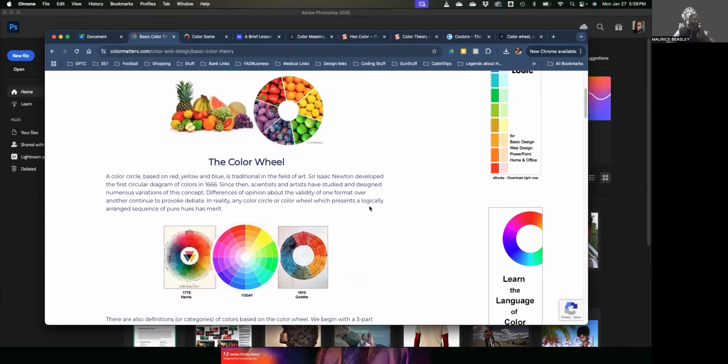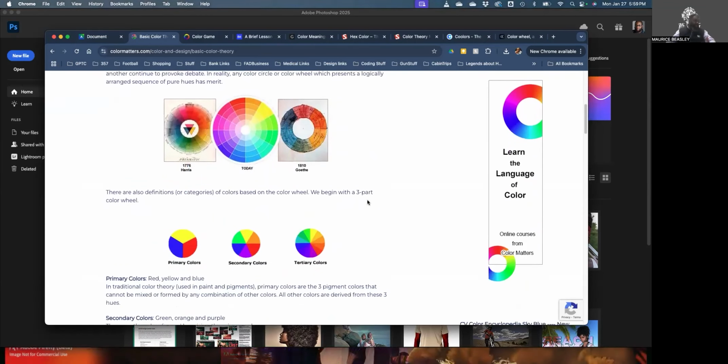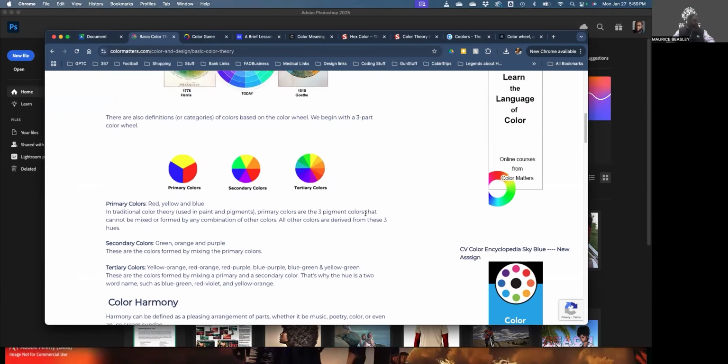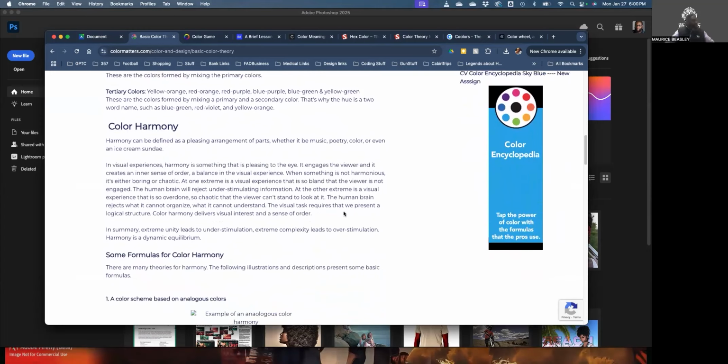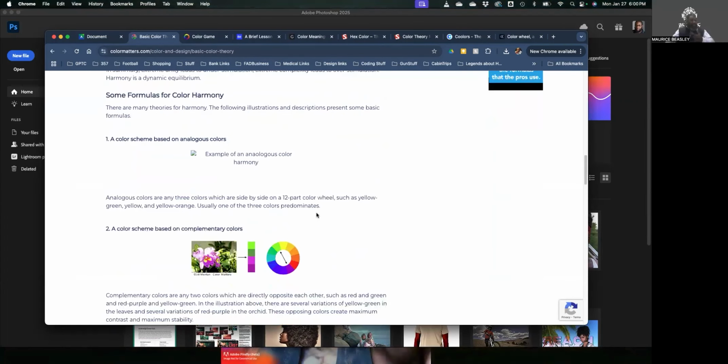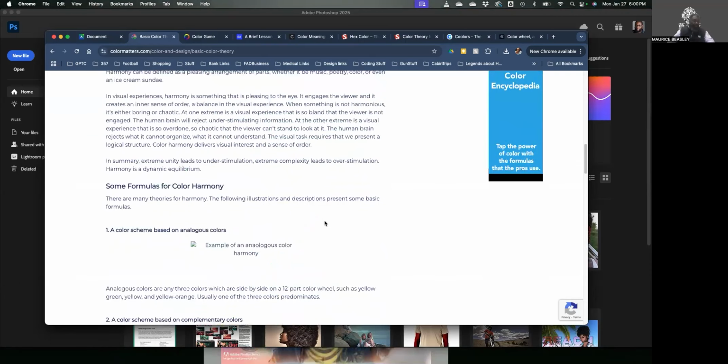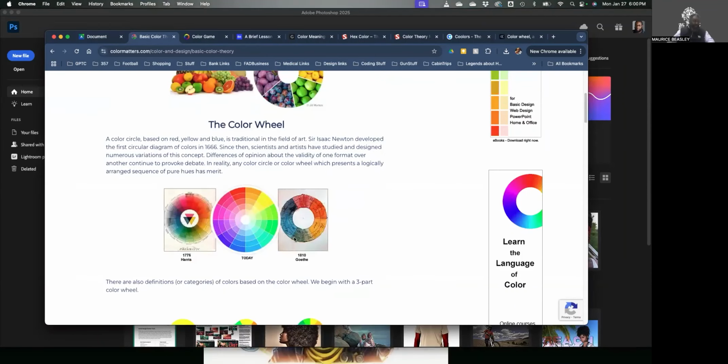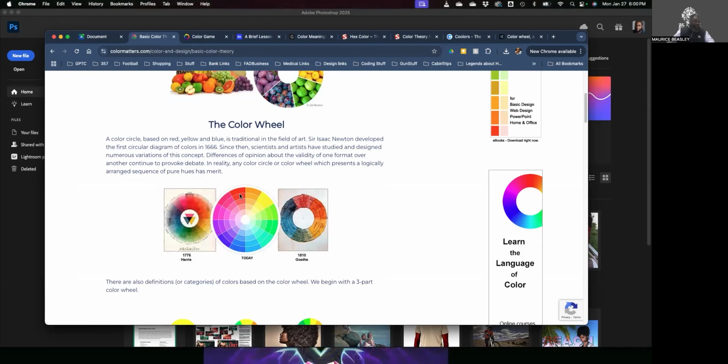But this is the beginning. It talks about the color wheel, and it talks about the primary, secondary, and tertiary colors, giving you explanation and the color harmonies and that sort of thing. What I just talked about a little bit ago is just showing it to you, as kind of a thing. So your color wheels, you've got a bunch of different types of color wheels that are out there.